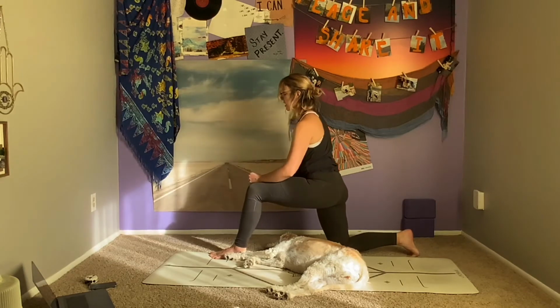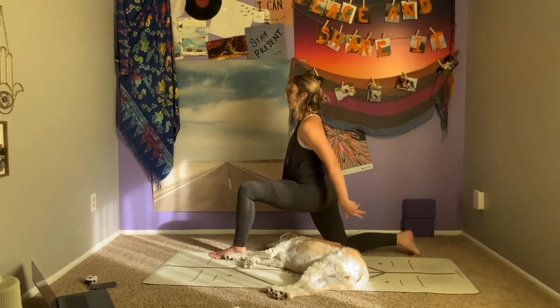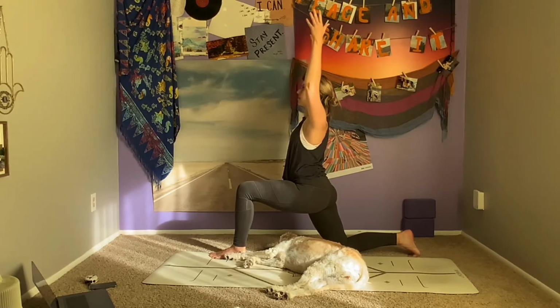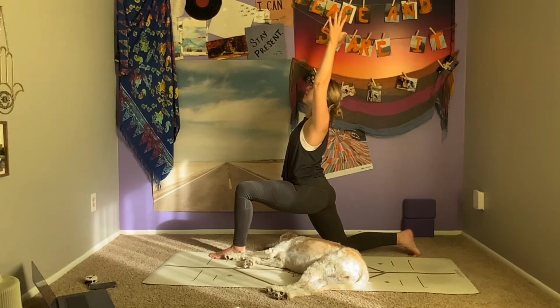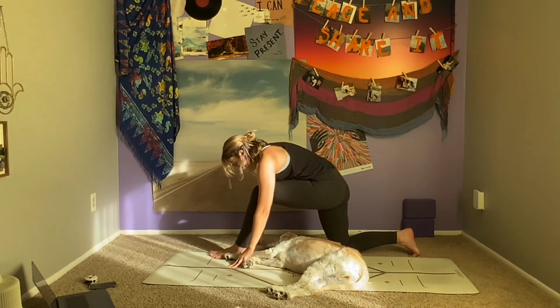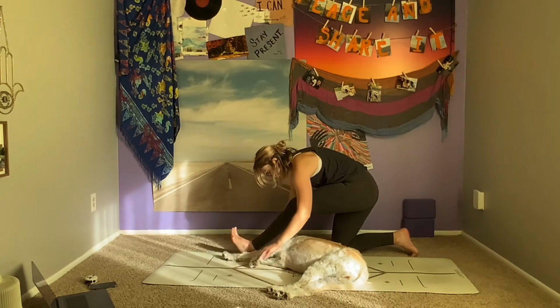Inhaling, bringing your hands to the top of the left thigh, growing tall. Taking an exhale here. And maybe you inhale to bring your arms to the sides of your ears. Inhaling the chest forward and up to get a slight back bend. Then exhale as you rain the fingertips down. Pull the hips back into space, straightening the left leg.